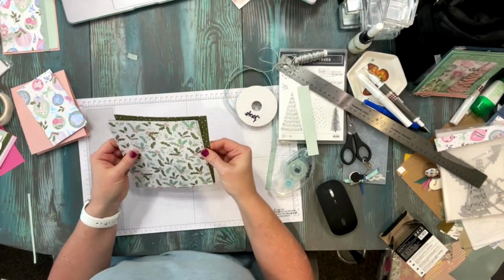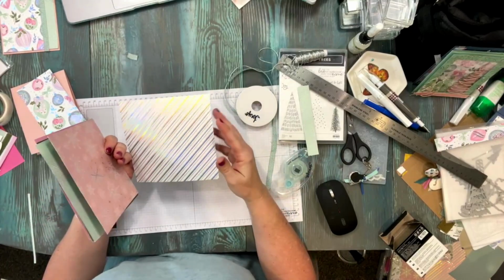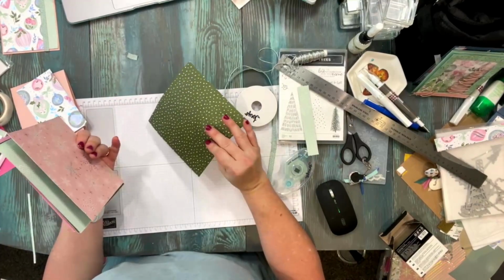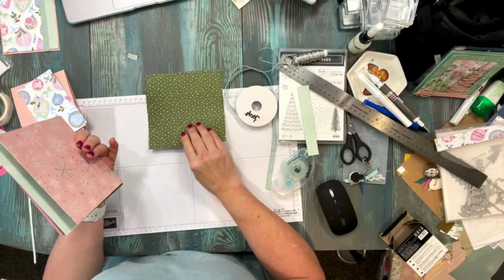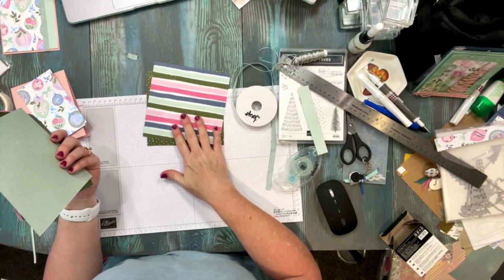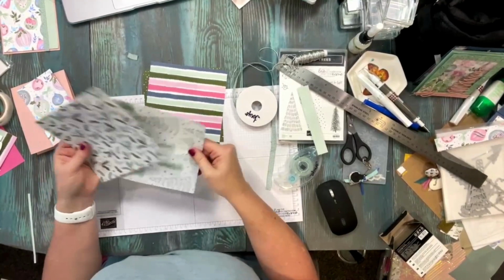It's a specialty designer series paper, which means that each of the sheets comes with a bit of holographic on one side, and then the other side is a matte piece of DSP. So there's lots of beautiful things. The snowflakes are beautiful. I love this color combination. I'm pretty sure I'm going to do my Christmas tree. I will let you know because this is an inspiring color scheme.